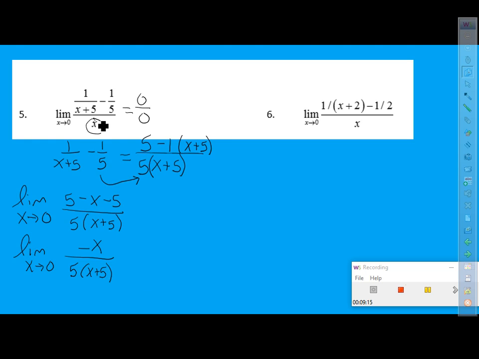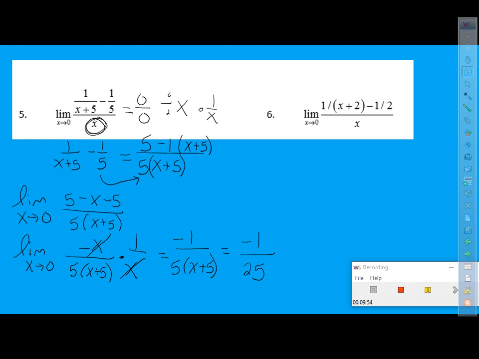Now, I'm finally going to let this divided by x come out and play. But instead of thinking of it as divided by x, I'm going to think of it as times 1 over x. So I'm going to come over here and times it by 1 over x. The reason I'd like to do that, these x's divide out. I just got rid of that 0 over 0, leaving me 1 over 5 times x plus 5. Oops, a negative 1. Now I can finally plug in 0 and get negative 1 over 5 times 5 is 25. So there's my limit.